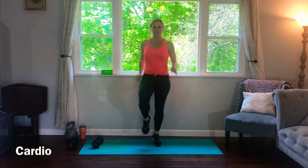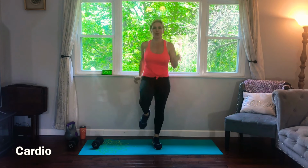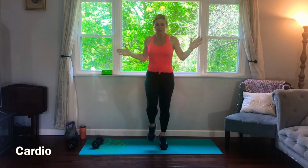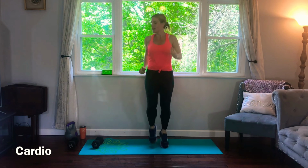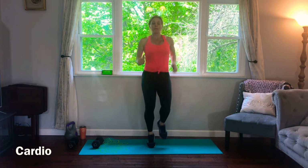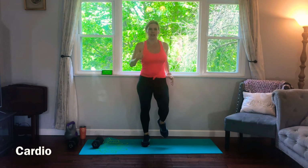Next, we're gonna have a plié jump. So for plié jump, toes turn out, chest stays high. If the jump is too much, you can plié squeeze. Here we go. Toes turn out, chest stays lifted, tailbone tucked, toe to heel for the landing. If you're squeezing, squeeze through the inner thighs and the glutes.